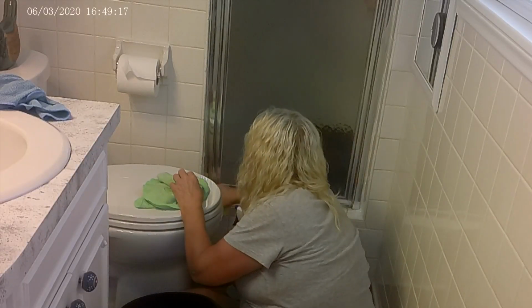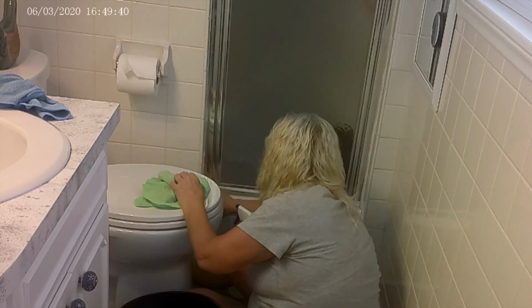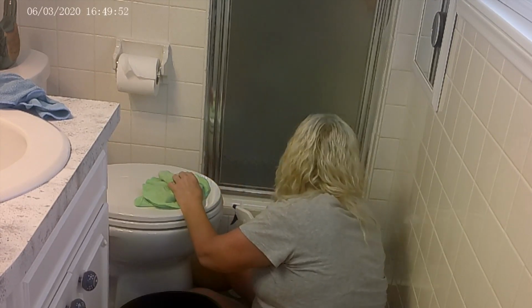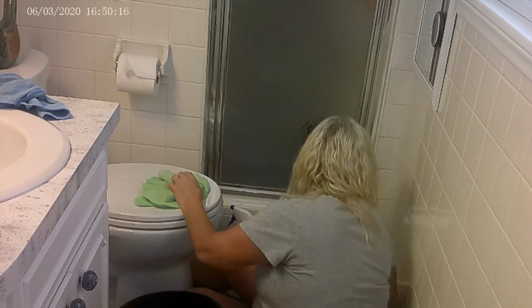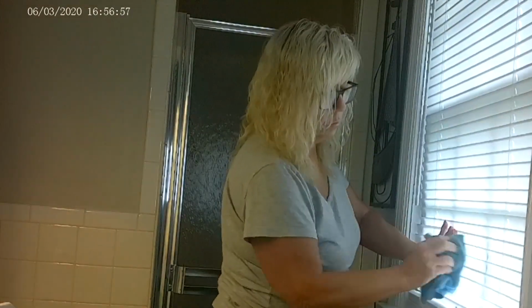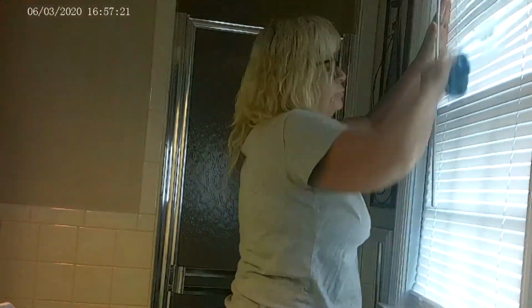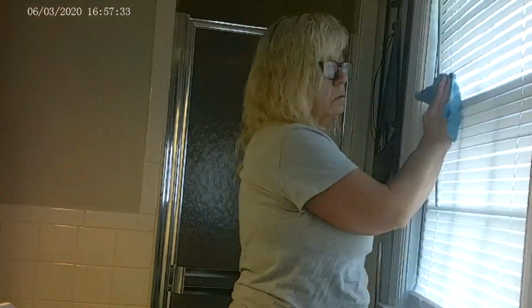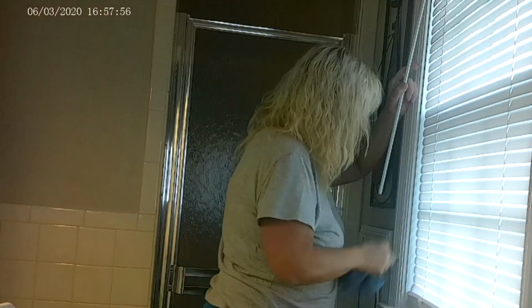The only thing that needs to be done as far as renovations go in this bathroom is we still have to put the crown molding up. I really don't expect the crown molding to be finished throughout the rest of the house that still needs it until this winter. There's just too many other projects going on, but the crown molding is the last one. Other than the laundry room, and I plan on doing a video on fixing that one up pretty soon. We also have some more plans for the kitchen and the dining room and for the lighting in the kitchen and dining room, but it's not a total necessity. It's just something that we think we'd like to do and probably will do.